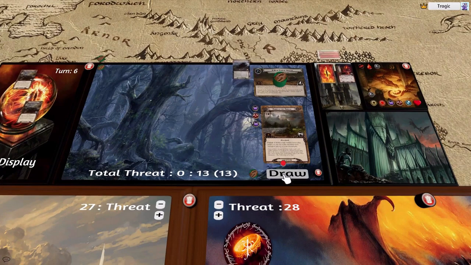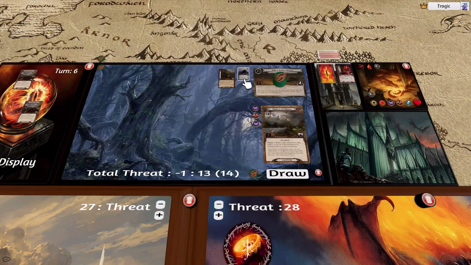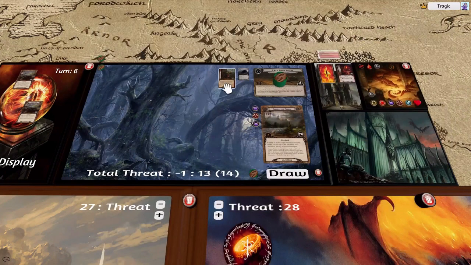We first do the scry. And we finally get a card. So this is actually unusual. What happens is when an objective comes out, it's guarded, so it gets another card added to it. But remember, this is actually a scry. We're scrying the encounter deck and choosing to keep one by this forced effect. So reveal and add one of those cards. We actually get to discard this annoying false lead. And now that we've done the scry, we then draw the guarded card. So this gets added like that.